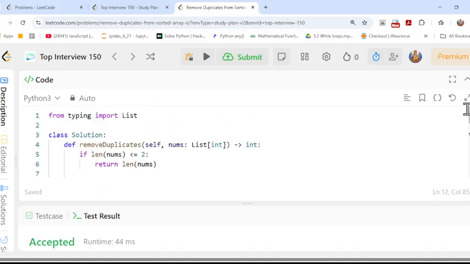While doing such kind of code, it is important that you first read the problem statement thoroughly. Later on you have to get some hands-on with the DSA part, or in Python also. Then and only then will you be able to solve this type of question, otherwise you will face some issues. Okay, so this is for today.